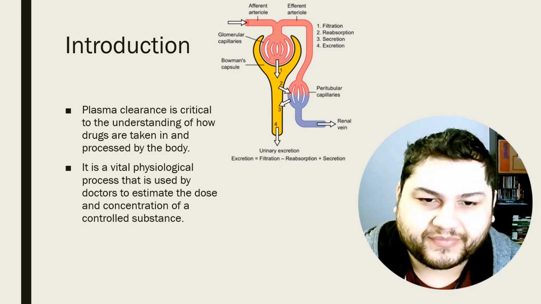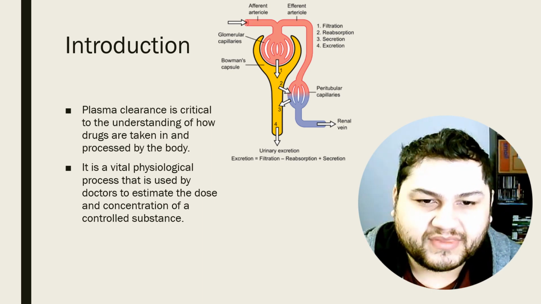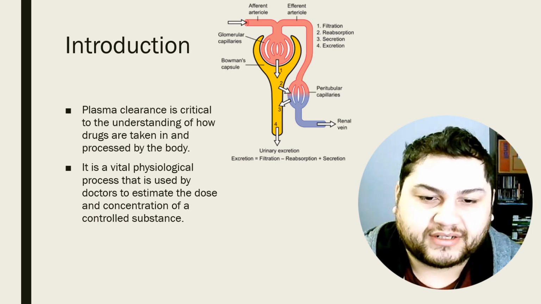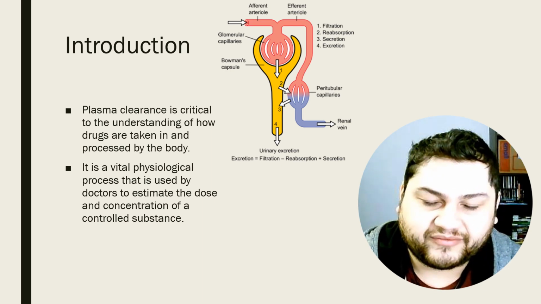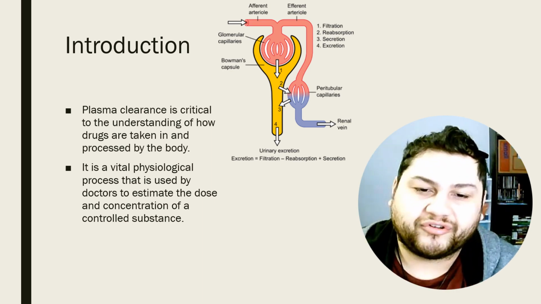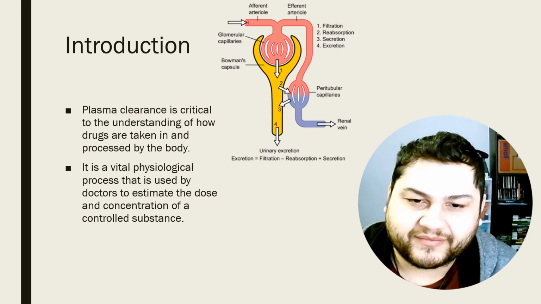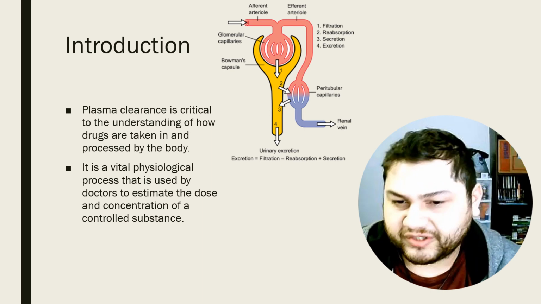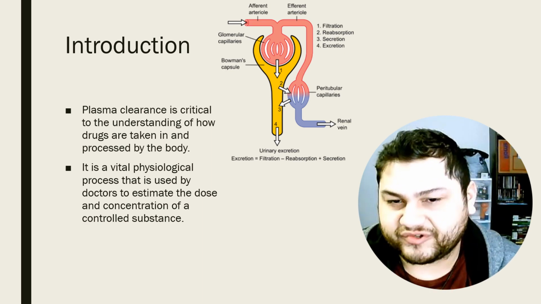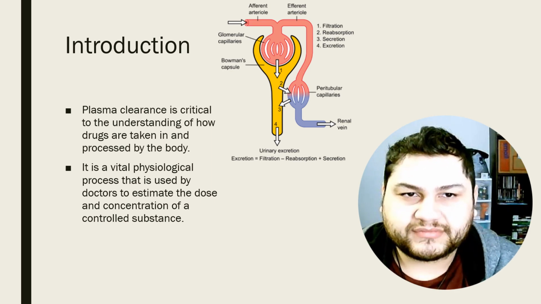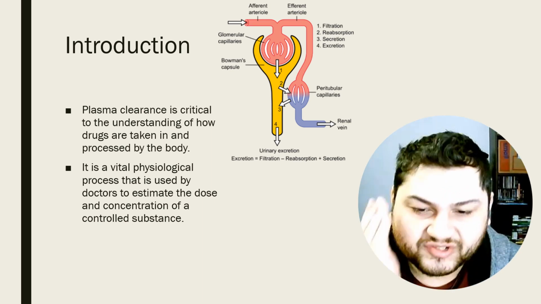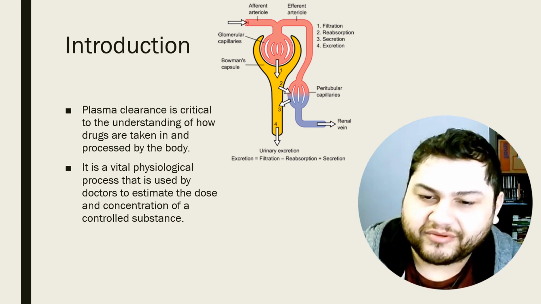Some of the major anatomical features are the afferent arterial and the efferent arterial, basically intake, outtake. Urinary excretion, like I mentioned, that is the excretion and filtration aspect of it. The vertebral capillaries and the renal vein being, again, kidney function, as in the actual real filtration of the substance. And it happens in four major sequences. First, we have filtration, then we have reabsorption, then we have secretion, and then excretion, in that order. So, yeah, that is basically the basis physiologically for how plasma clearance works within the body. I'll get into a little bit more detail about a few other functions in just a sec.